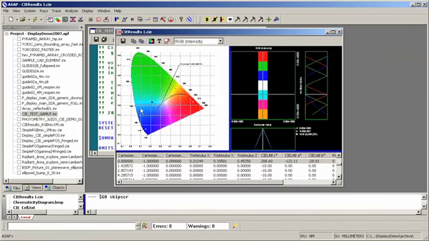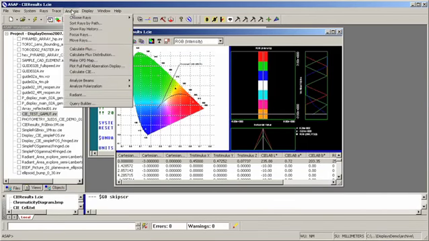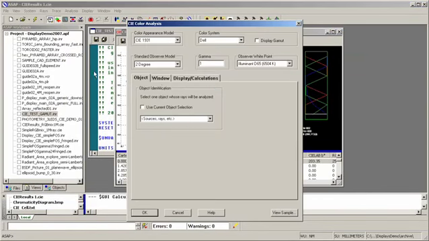Then we have cyan here, which is the midpoint between the green and the blue gamut corners. We have magenta, which is the midpoint between the blue and red gamut corners. And we have this sort of orange-yellow, which is the midpoint between the red and green gamut corners. This was done assuming that the gamma of the monitor, the nonlinearity of the monitor, is 1, which for most displays is not a very good assumption.